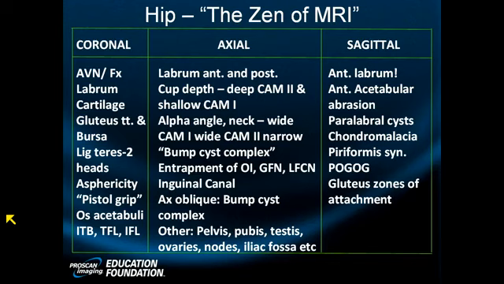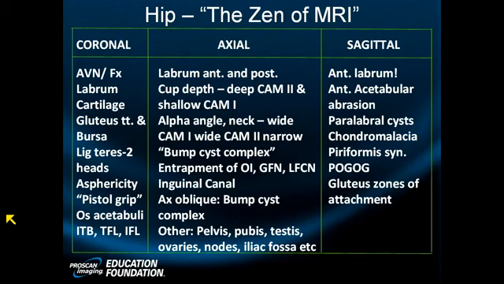It's an excellent view for paralabral cysts, to quantify chondromalacia, to decide whether the patient is a candidate for total hip replacement, for piriformis syndrome with piriformis views, and it shows most optimally gluteus medius and minimus tears, which are now repaired, especially in middle-aged women.